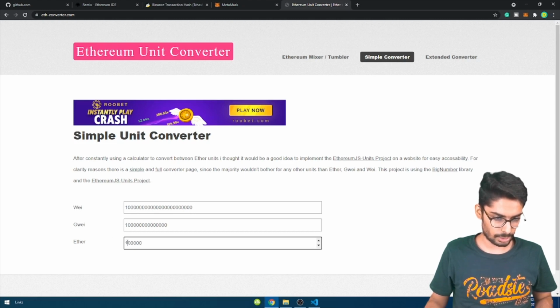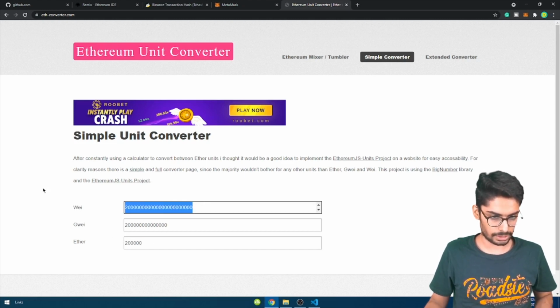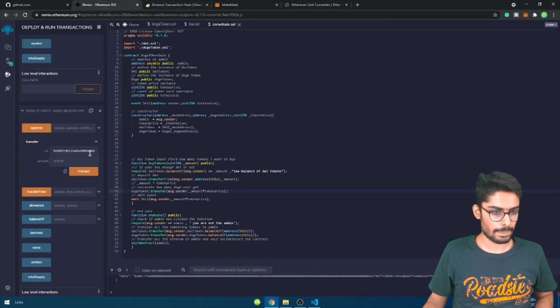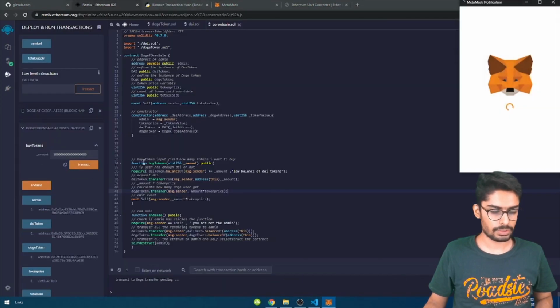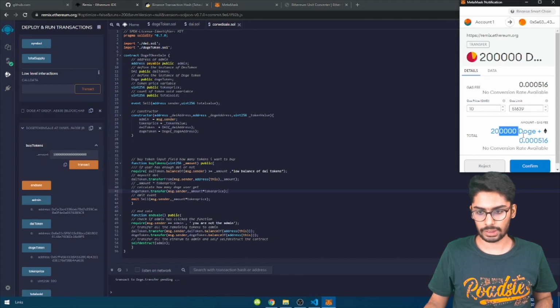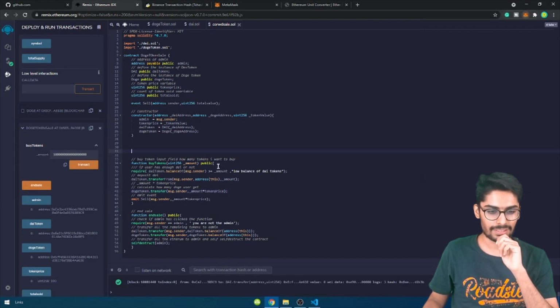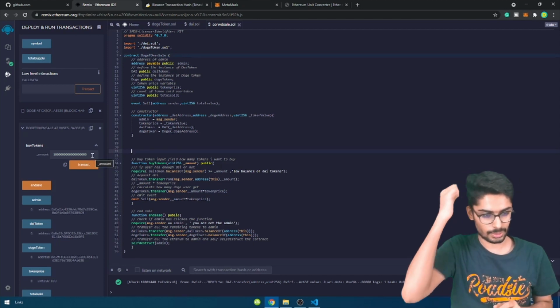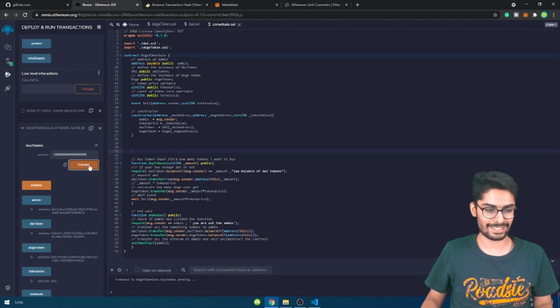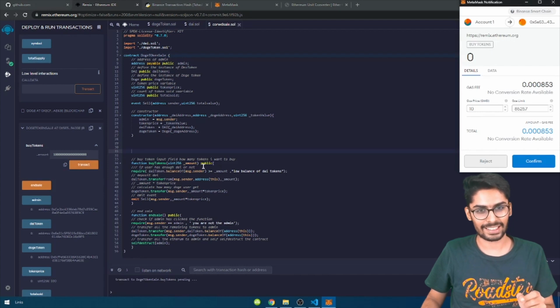So we'll just give it 2 lakh; 2 lakh is sufficient. So let's transfer, and now we are transferring 2 lakh Doge. Now we should not get any error, and we are not getting any error.